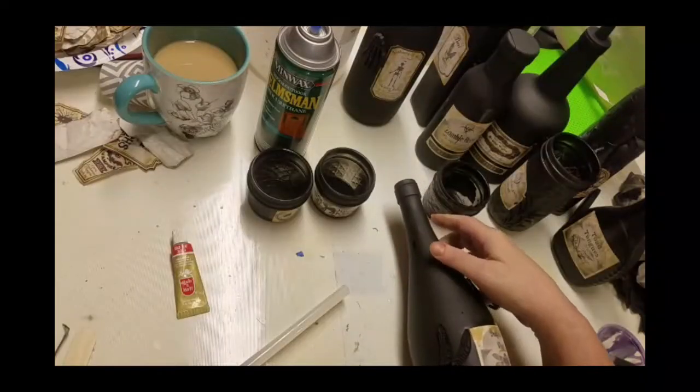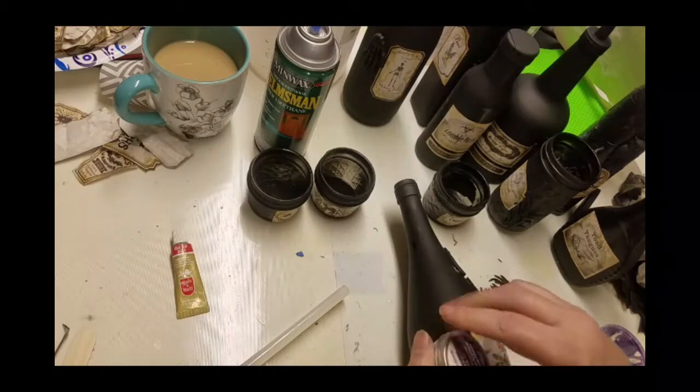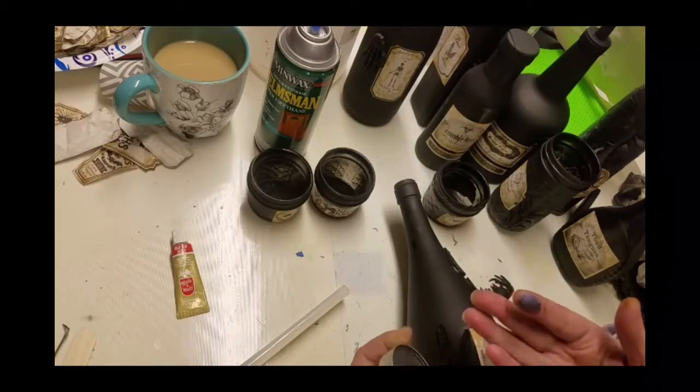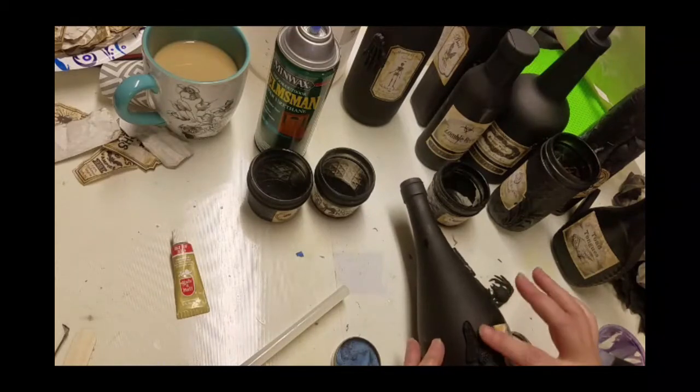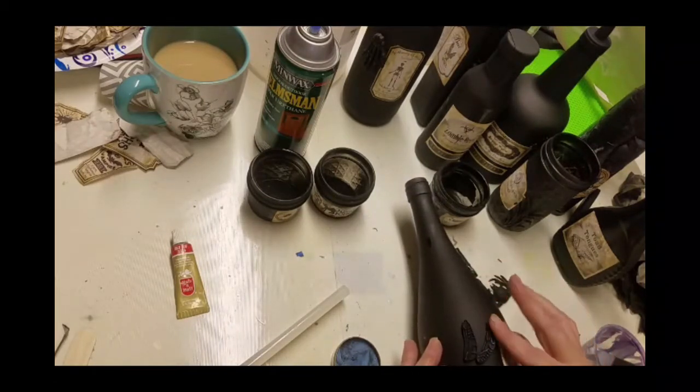I want to make my dragonfly wings kind of iridescent, so I've got some wax. It's called Mystic Turquoise. I have some purple somewhere too. Just put a little bit on your finger. Rub it on.